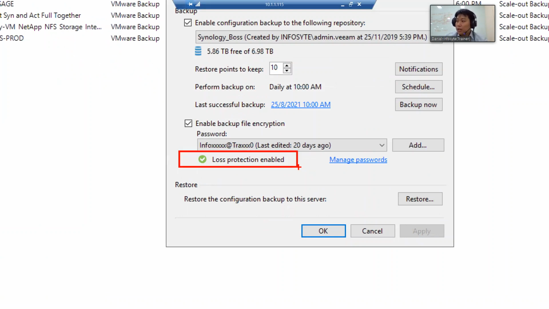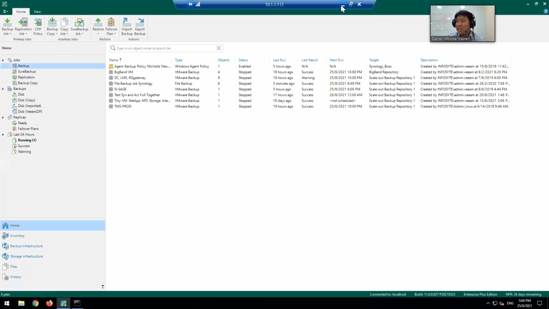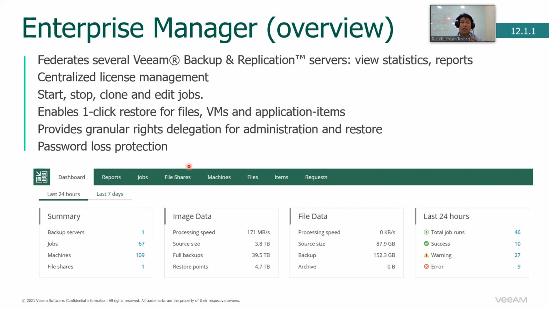Now this loss protection enabled with a green check here is to indicate that the backup server is added to the Enterprise Manager, and the Enterprise Manager will give additional protection to your password, whereby if you lost your password, you forgot the password used to encrypt the backup file, Enterprise Manager will keep an additional key here in the application, and it can help you to decrypt your backup file without a password.